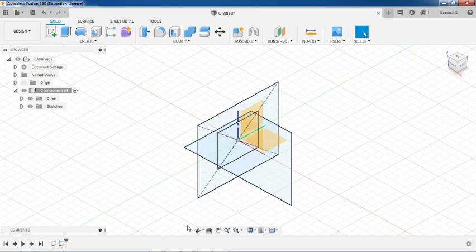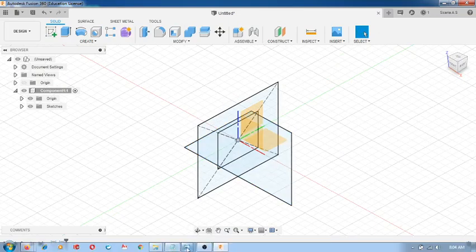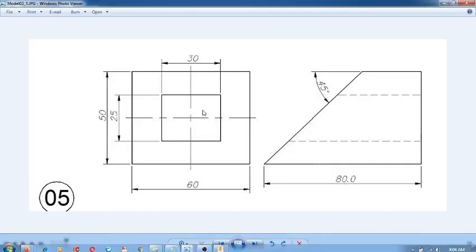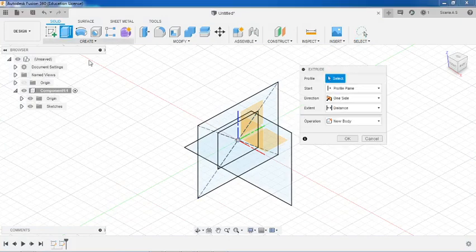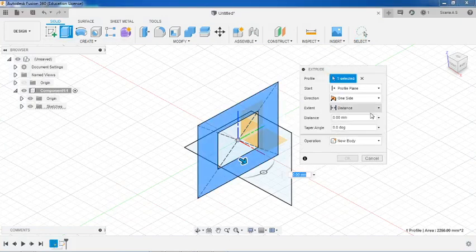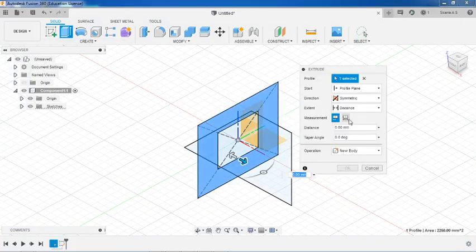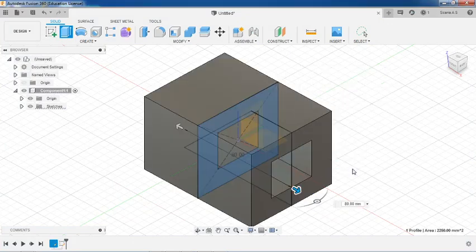Now the front view you have to check. So this we have to extrude symmetrically 80 mm height. Extrude this symmetric whole length, and you give the value as 80. Then OK.